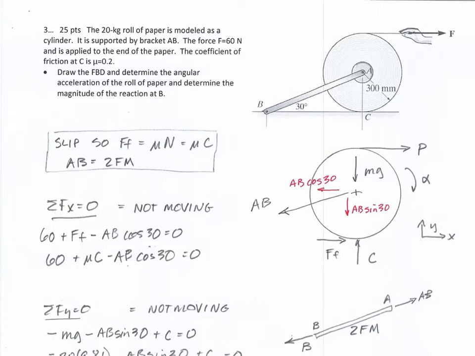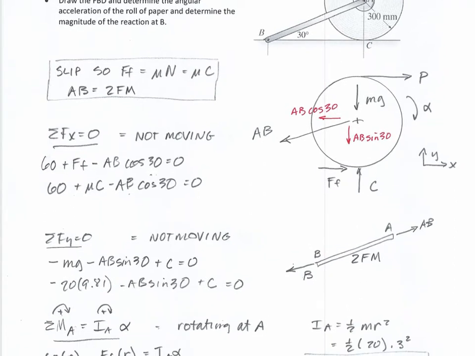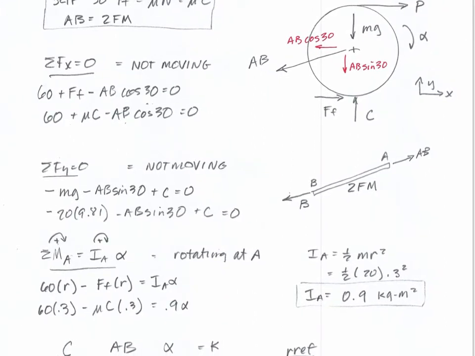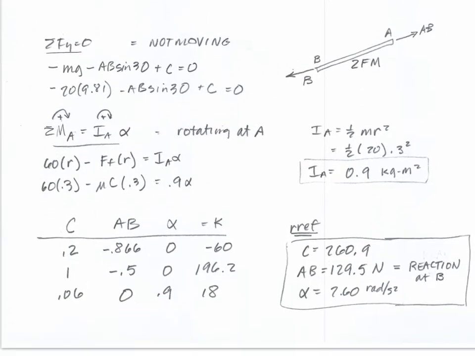Sum of forces in X equals zero because the center of gravity is not moving in the X direction, and also not moving in the Y direction, so sum of forces in Y also equals zero. I also did the moment equation: sum of moments about A equals IA·alpha, where IA is the point of rotation for this cylinder, so that's (1/2)MR². Plugging into the moment equation gives three equations, three unknowns. I solved this with RREF — I did suggest that solving it with a matrix using RREF would earn a small amount of extra credit.